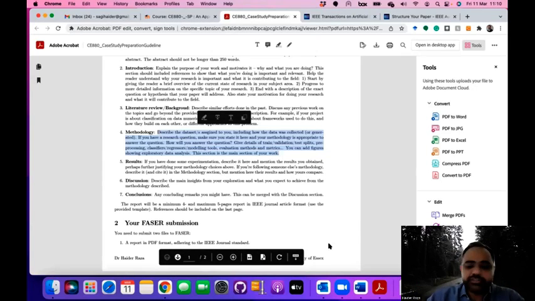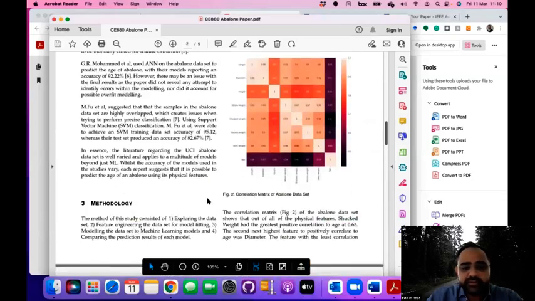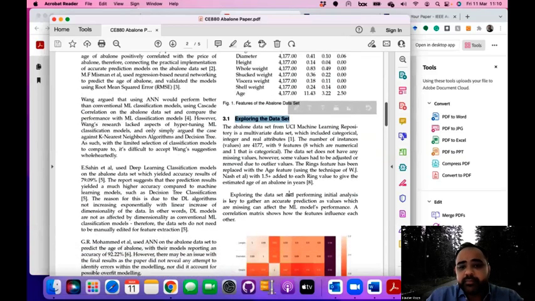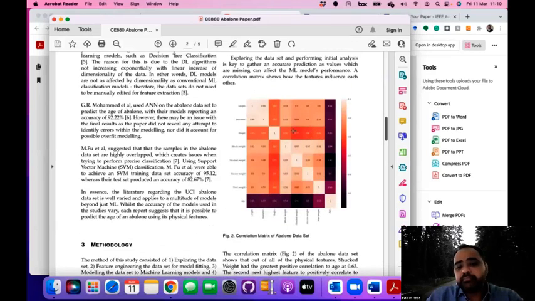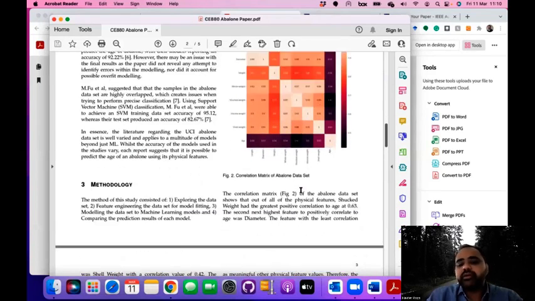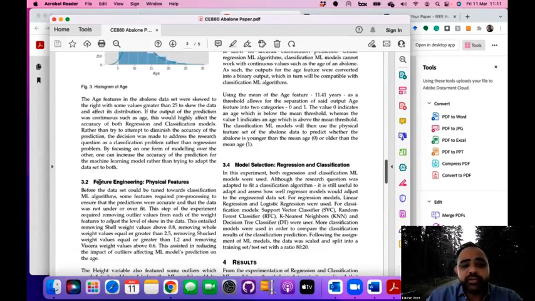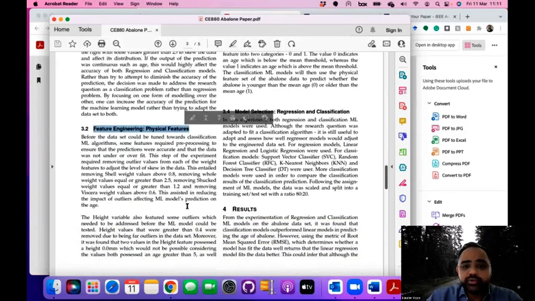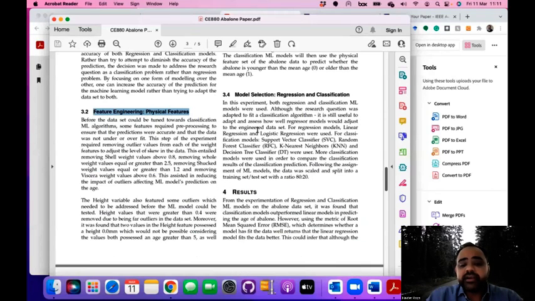And then whatever results you found, so you see over here, he did a literature review. And then in this section, methods. In methods, this first section, they talk about the data set, what data set they have used, proper referencing of the data set, where you got this data set from, some of the pre-processing of your data, how you did your correlation matrix or whatever you want to do, some of the plots, right? And then what type of feature engineering you did, for example, what type of method you used, how you decided to do that, and then what algorithm you used, why you have decided it, right? And how you conducted the experiment, everything.